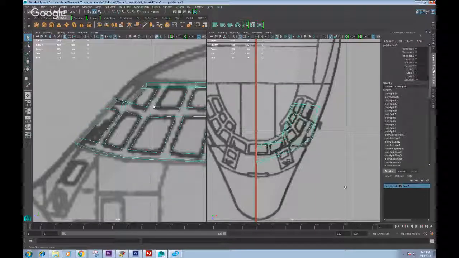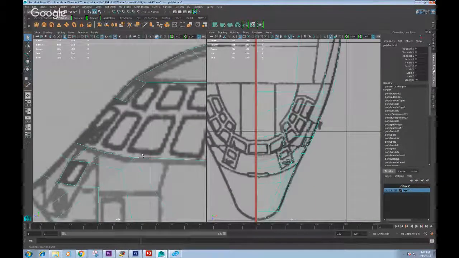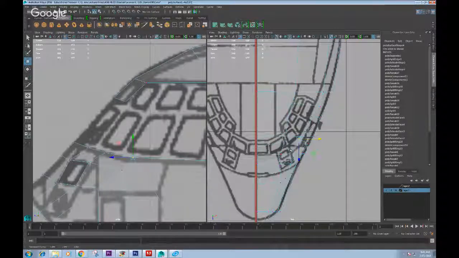I'm going to select this object. I'm going to put it in another layer first. And grab this vertex, push it in. This one should be here.